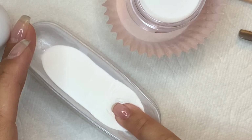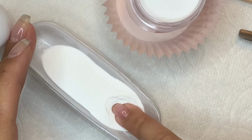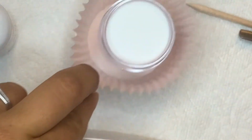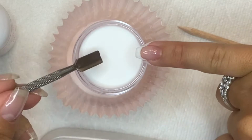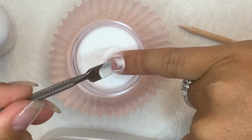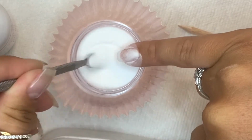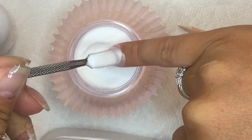And then once you get the smile line to where you like it, just hold it for a second. That just kind of lets the powder soak into your dip base. And then when you pull it out, tip your finger down and tap it off. That way you're not blurring that smile line. If you tap it any other direction, you're going to get powder that kind of falls the other way, if that makes sense, and blurs your line.